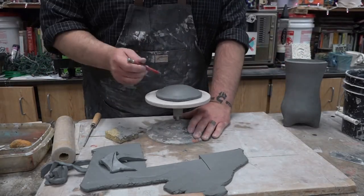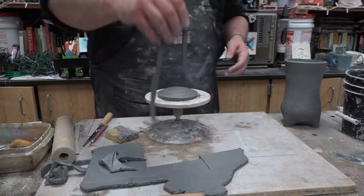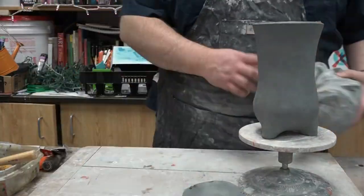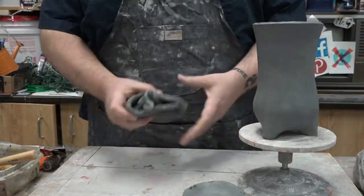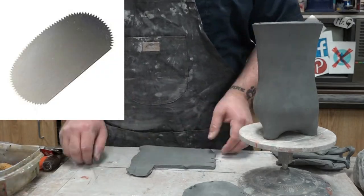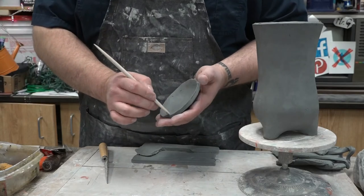Just a little more clay now. I want to make a lip for that top lid, and the reason we want to make a lip is just so it sits in there a little easier. Scoring out that area with, I've got a wooden tool that's got some scoring lines on it, which makes it easier. If you can, I highly recommend buying the metal one that has the mini teeth on it, so you can score with that. It just works a lot easier.